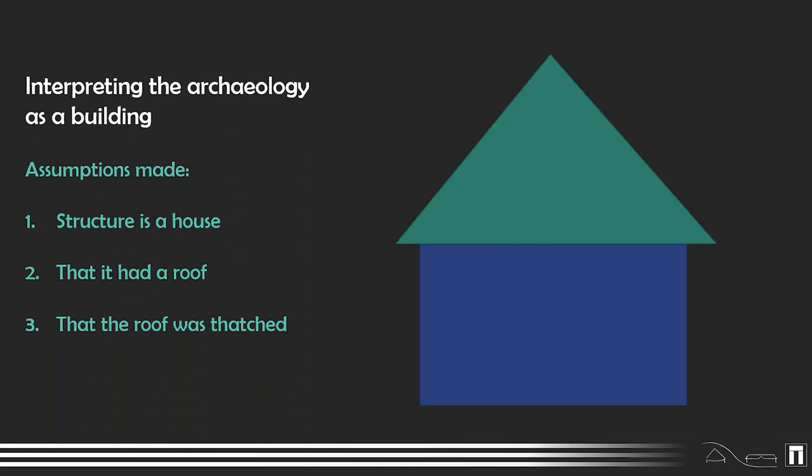So if we take this very, very simple design, with the vertical walls represented by a square and the roof by a triangle. Now that roof with the thatch and the supporting timbers would weigh around 10,000 kilos and is trying to push the walls apart and collapse the building, which means that the walls need to be pulled together and tied together to stop the building collapsing. So a lot of the reconstructions would have this similar issue, but with internal posts and internal support for that roof, it could work.